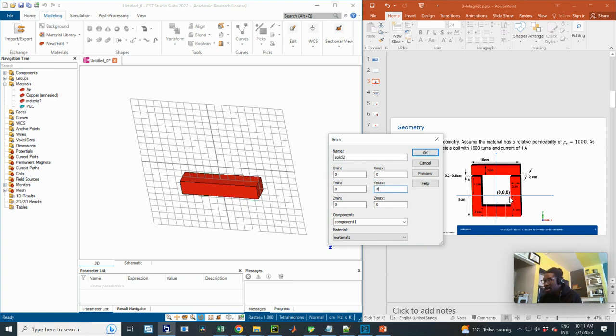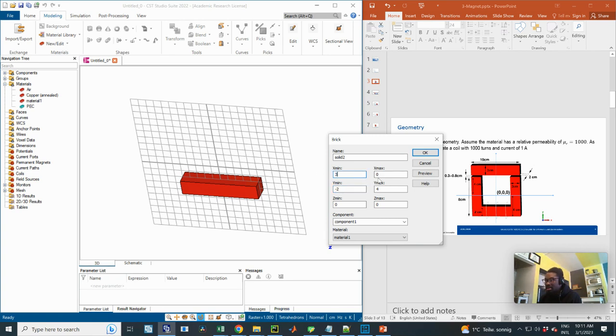Your y max is 4, and then the minimum point is -2, which is this point. So this is -2 on the y. Then for x, the minimum x going from left to right: the total is 5 cm and this is 2 cm, so this should be 3.